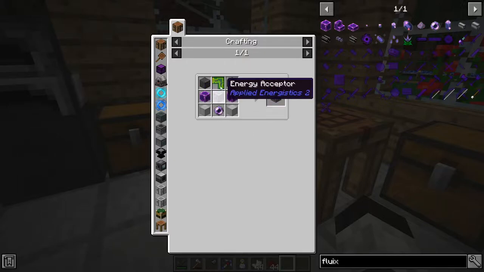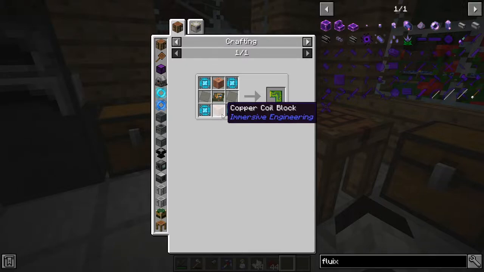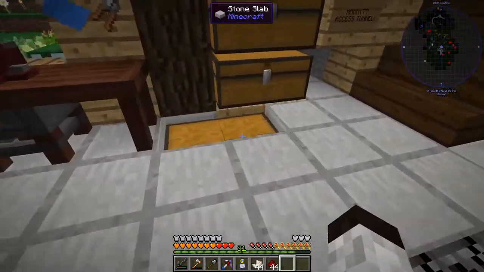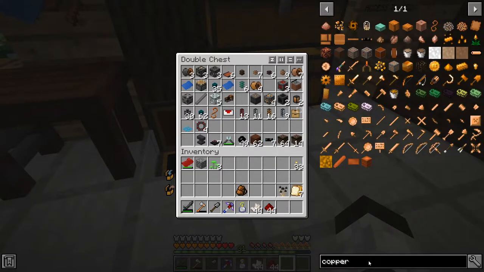We have the blocks. We have all of this and all this. We got to get this control circuit board, okay? And this is going to take a little bit of time, okay? So we got to get 4 elite control circuits, 2 bioplastics, 1 circuit board, and 2 copper coil blocks. Now, we might have the copper coil blocks somewhere else. I'm not sure how to make it. I know Jude would know how to make it, so I'm going to look this up right now.